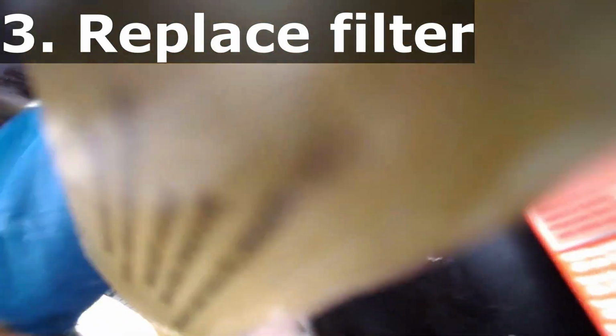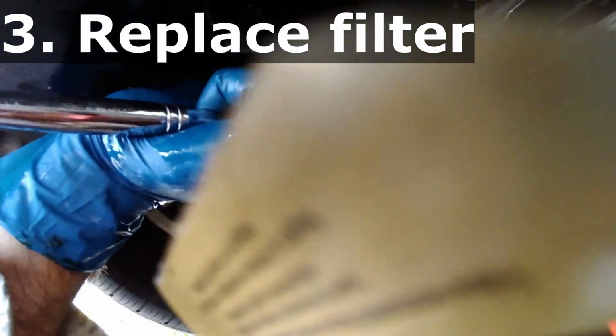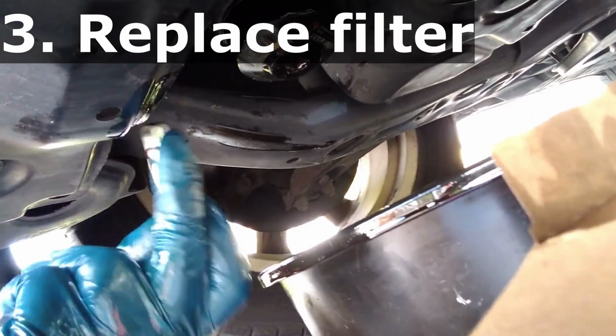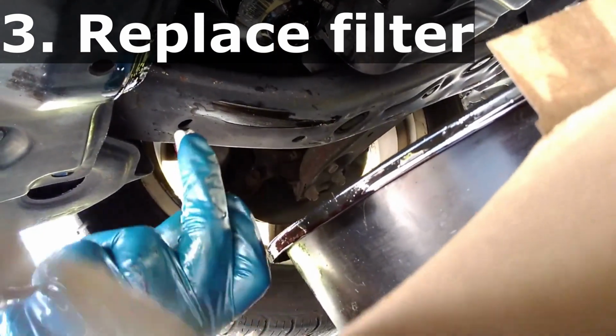Don't get it crazy tight. Notice my hand is not at the end of the wrench. So now I got it tight, and that's it. I do not have to go crazy tight. I don't actually know what the foot-pounds is on my car because it's a gasket, and there's no reason just to crank it out.